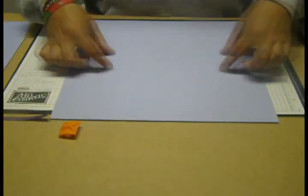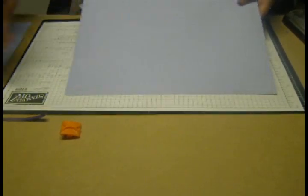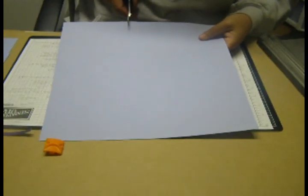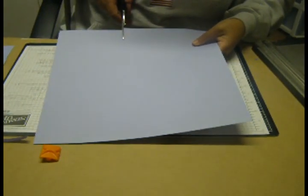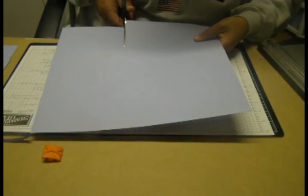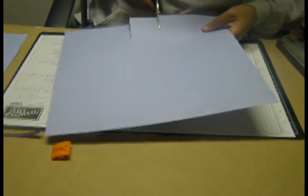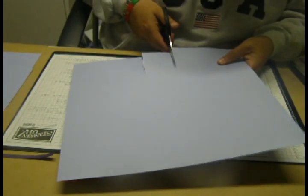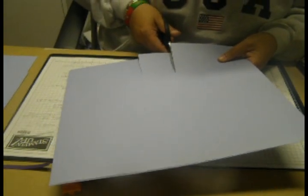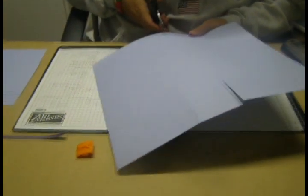You will have 2 shorter ends here. I hope you can see that in the picture. And what you need to do with that is, you could use your cutter, but I'm just going to show you by taking my scissors, and I'm going to cut right on that line up to that score line. Okay, so take that. Flip it around and do it to the other side.